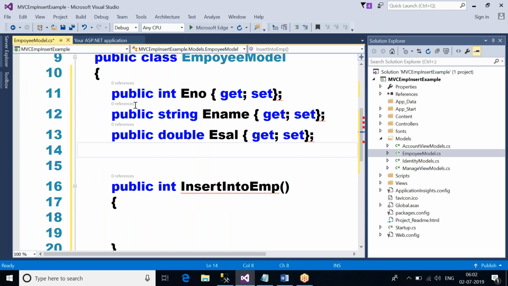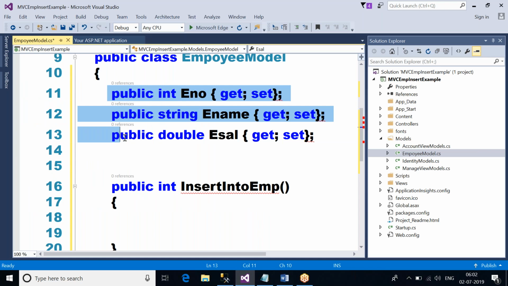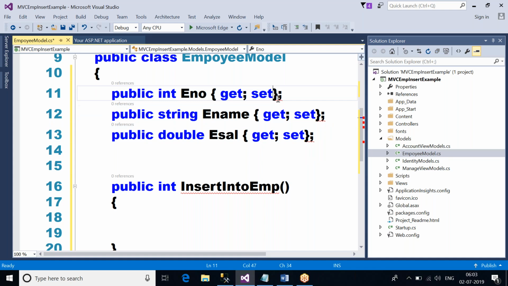Due to that reason, whenever those values have to come from the controller to the model, we will use the property concept. Property is a concept which we can use to set the value and get the value. You are going to set these 3 values from the controller, and with the help of properties, those values will come to the model. Next, can you remove the semicolons after set? It is showing an error. One minute. No, this semicolon is required, the one inside the braces.